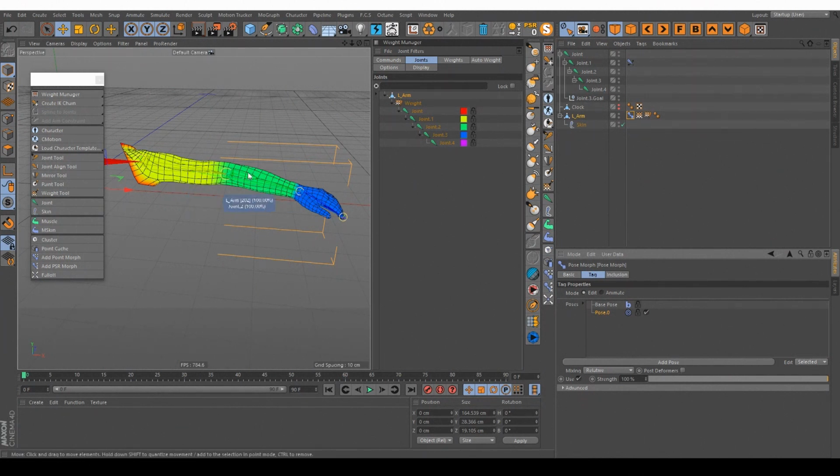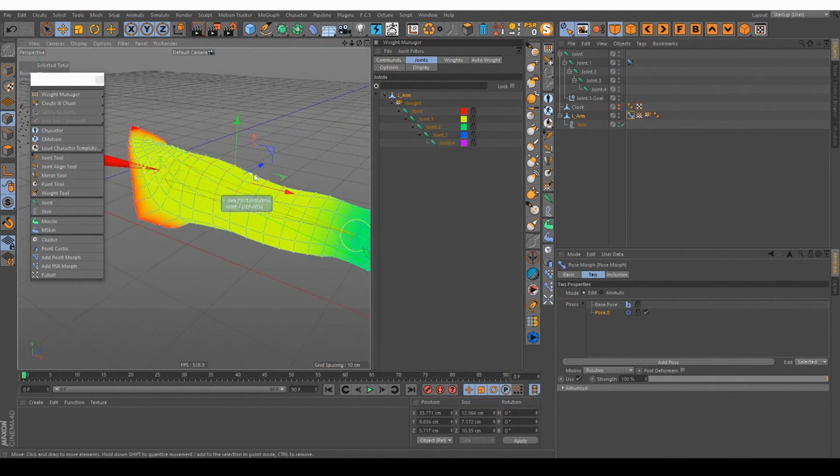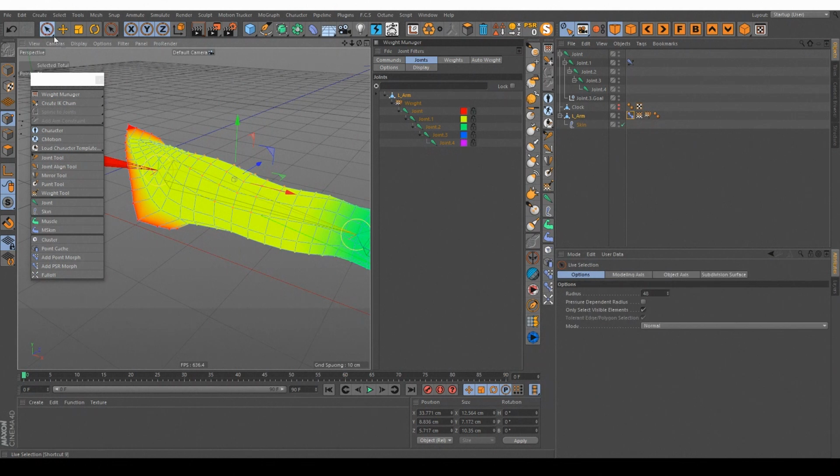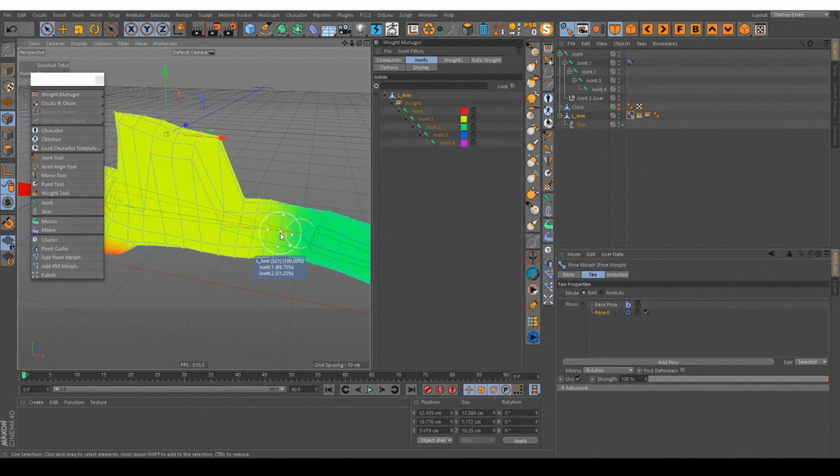So let me quickly show how it looks. For example, if I select some points here, let's say the same area that I selected before, and I'm just gonna drag it up, right? Since I dragged it up, this pose has been recorded on pose 0.